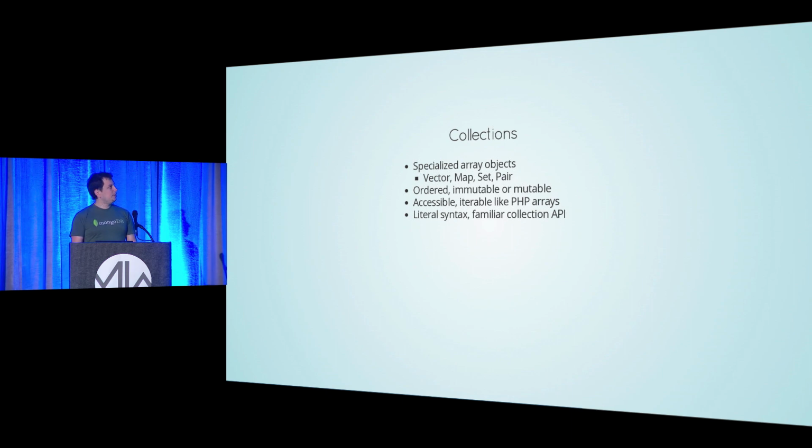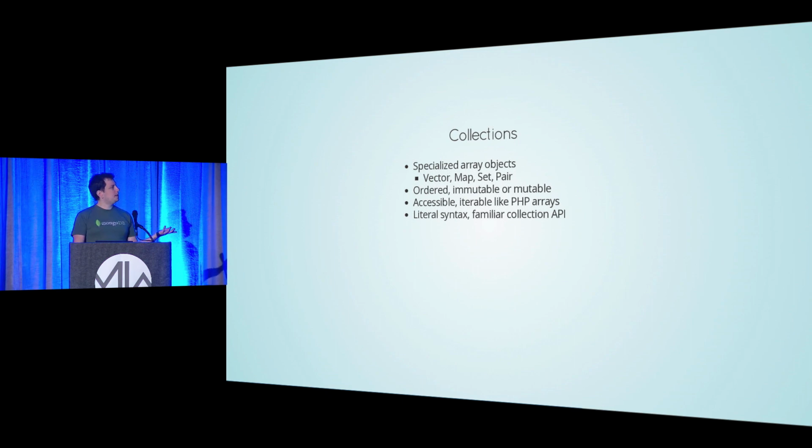So what Hack brings to the table here are really specialized array objects. Consider the different ways that we use arrays in PHP today. I mentioned using them as actual arrays, where I don't really care about the indexes, it's really just a list of things. Or using them as dictionaries. And in some cases, I want a set of unique elements, which with PHP arrays we hack around by storing the value in the key, so that if the keys were to collide, there's still only one value there. And pair is just an object-oriented version of a tuple here.